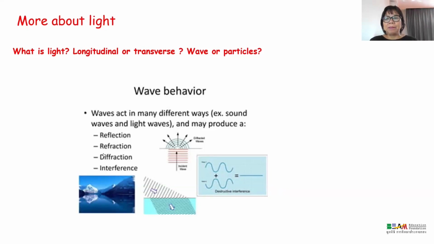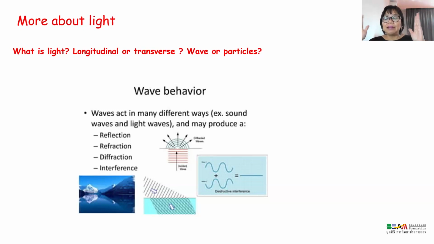Reflection is bouncing back. Every wave that hits a boundary bounces back. Remember radar: radio waves hit the plane and bounce back. You see your image in the mirror because light waves bounce back, or reflect. That's why you see the image. Now, refraction is different. Refraction is the changing of speed and direction of the wave. In other words, the velocity of the wave changes because of the medium.